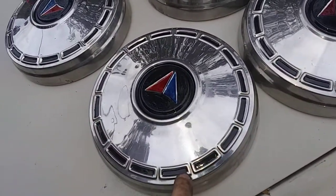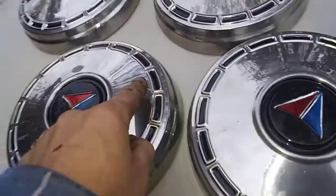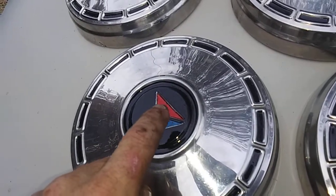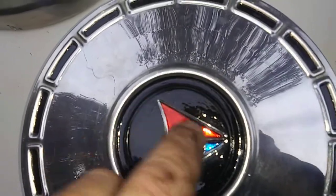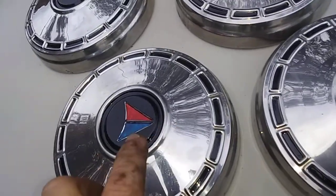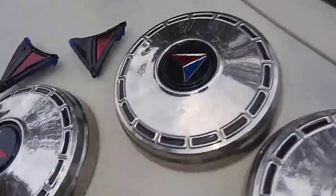I got all these little rectangular sections painted industrial gloss black from what I showed you in the last video. Then I had to take a fine tip brush — the red anodized puts on a good coat so it doesn't take very many layers to fill in the triangle. But the blue is pretty light, so you gotta put a thin coat on, wait two or three days, come back and put another heavy coat on. You can see here I got a real good coat on it today before the sun went down.